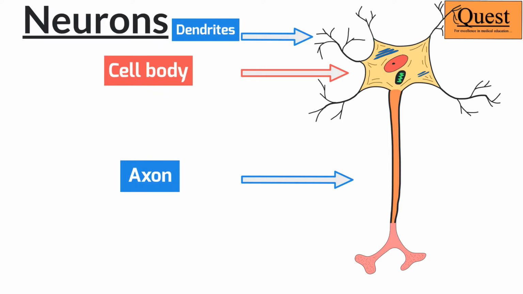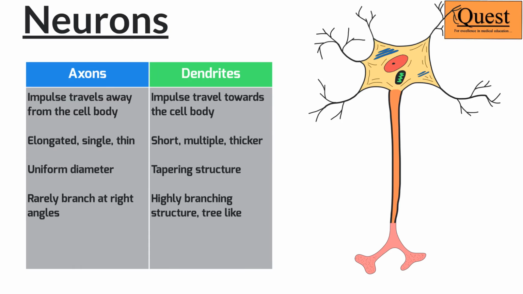Structures of these neurons can be further subdivided into the cell body and its processes. There are structural differences between axons and dendrites. For example, we know that axons are usually elongated, smooth structures, while dendrites are smaller branching processes somewhat like tree roots. Yet, the more important difference is dendrites bring impulses towards the cell body, while axons are functionally carrying impulses away from the cell body towards other cells.